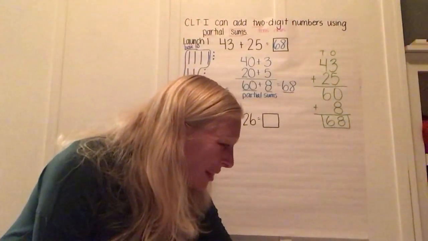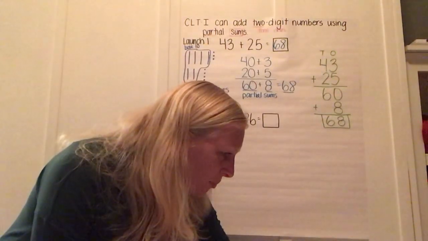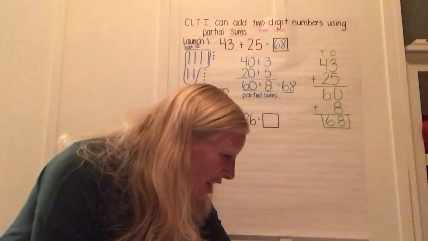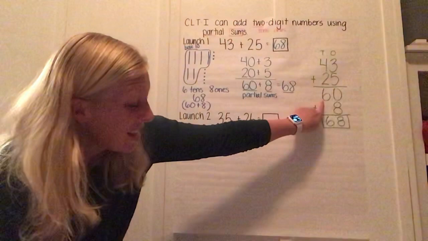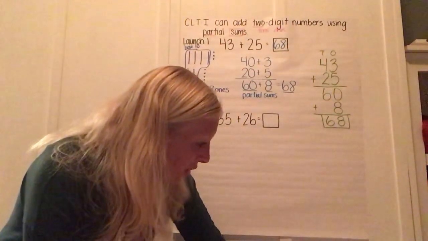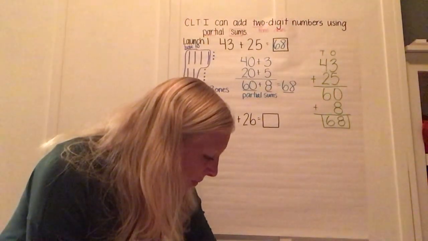How are you using place value to solve this problem? Remember that value is how much each of these places is worth. Like before, that 6 tens is worth 60, and that 8 ones is worth 8. That's that value of that place. How are you using that to help you solve this?